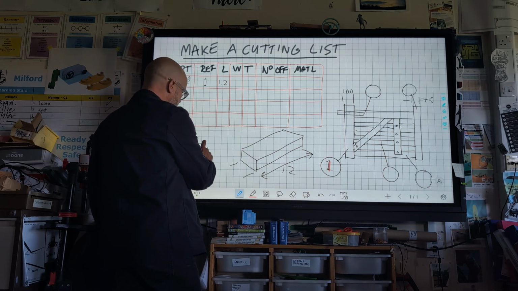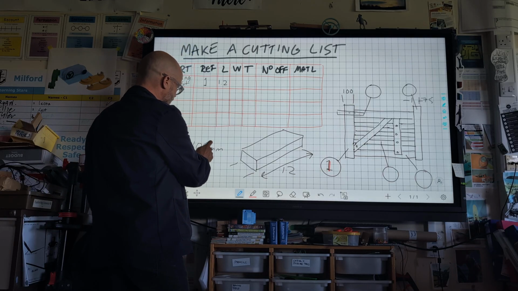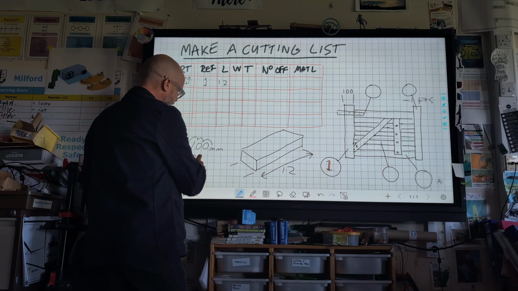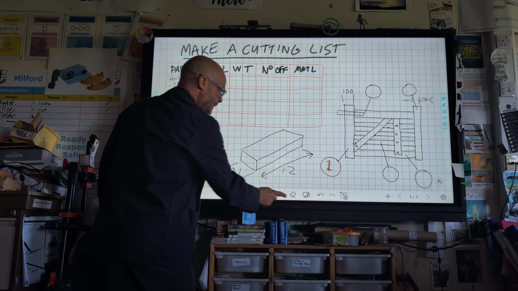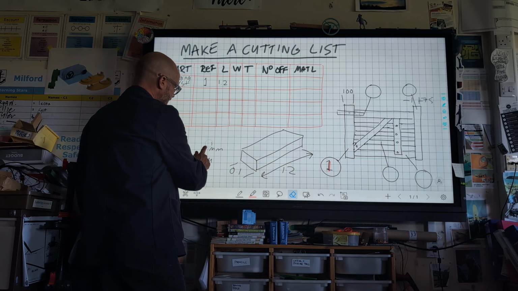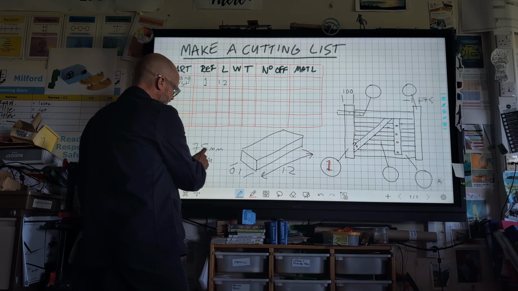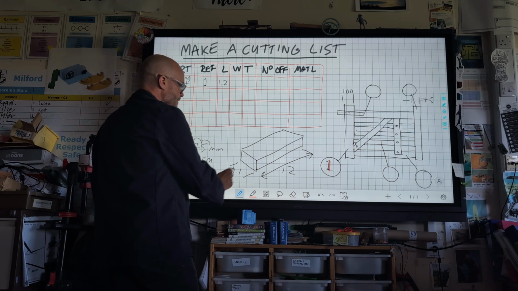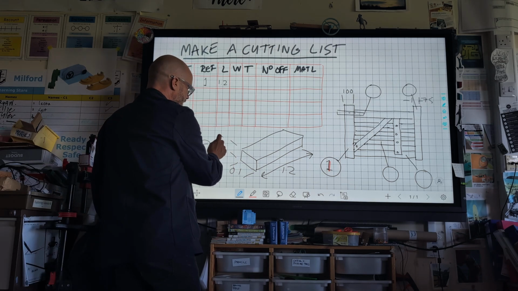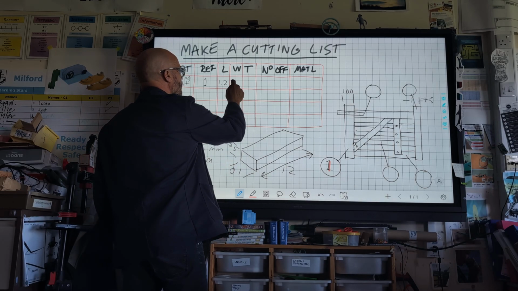So 100 mm, right, you take a decimal point and you push it back 3 places, 1, 2, 3, is 0.1 meters. So it's going to be 0.1 meters, and it's going to be 75 millimeters. So 75 millimeters, take a decimal point, 1, 2, 3, so that creates an extra 0, and you're looking at 0.075 meters. So it's by 0.075. So these are the numbers that go in my cutting list, right?